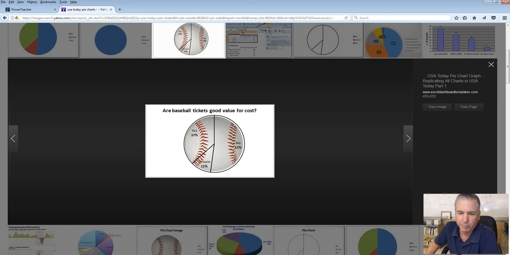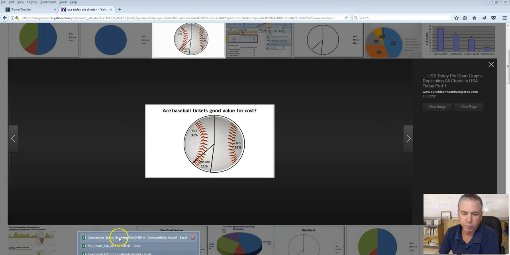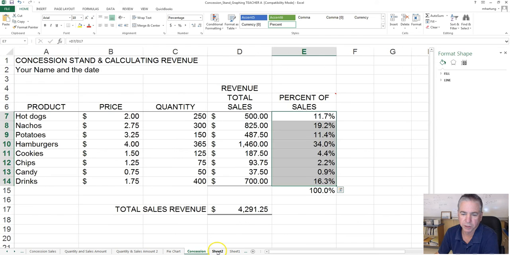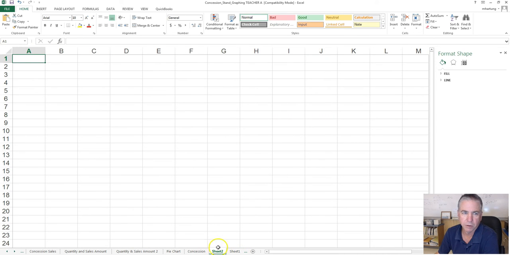Let me do a quick explanation for you here in Excel. If you did want to do something like this one where you have all these percentages, you're going to create this on a blank sheet, and here what I did is just added a sheet. This is our concession, but I went ahead and added a blank here. And let's say you want to do the baseball ticket prices.